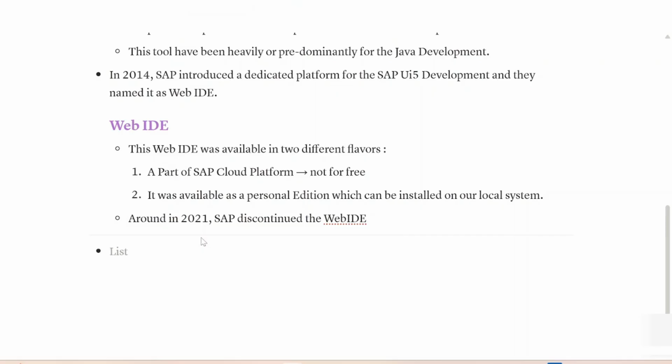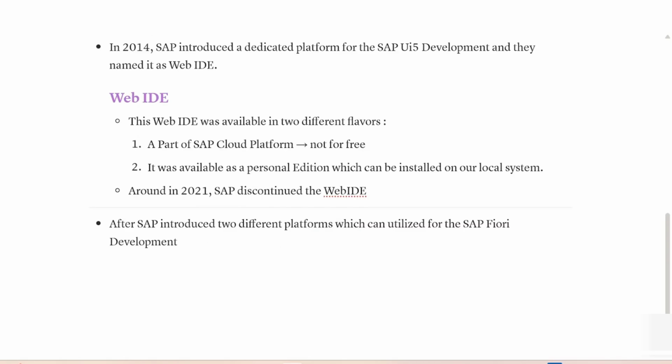So after that, SAP introduced two different platforms again, which can be utilized for the SAP Fiori development.